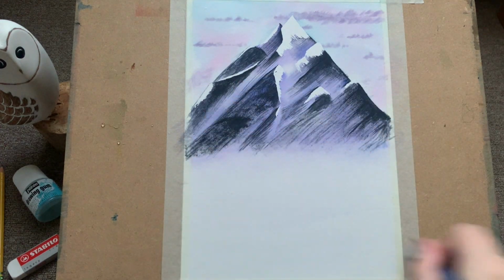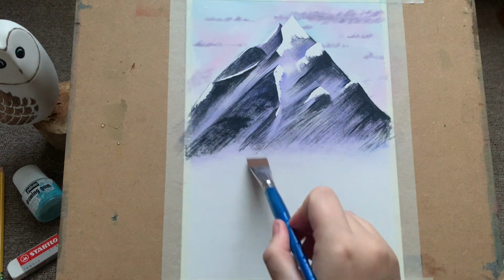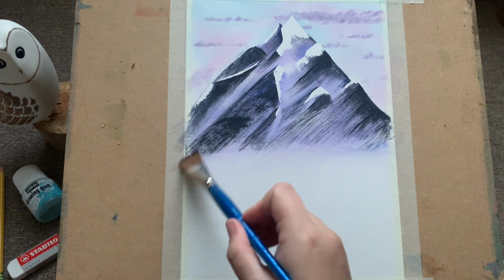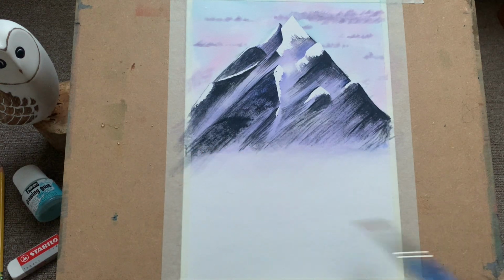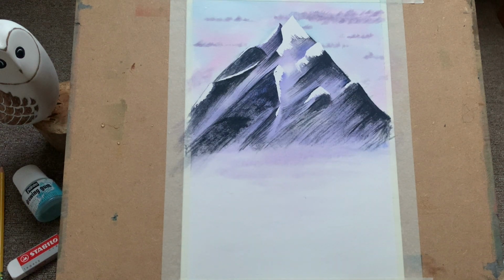Right, I think we're done with the mountain now. I apologise for the change of light in this video. It got dark very quick while I was waiting for my Payne's grey to dry. It dulls down the colours slightly, which is annoying, but there you go.